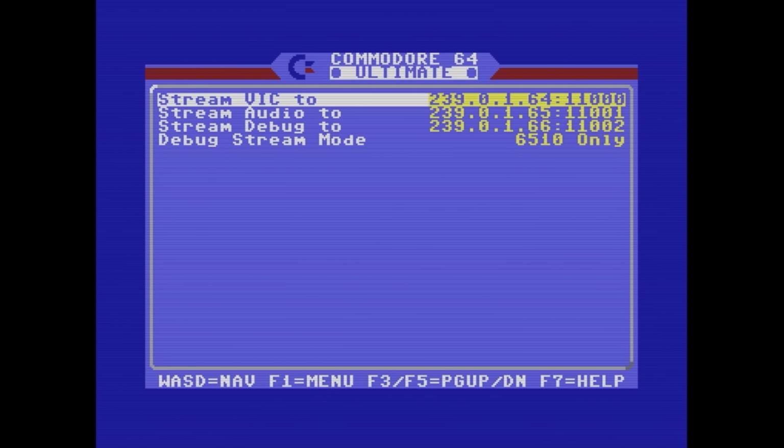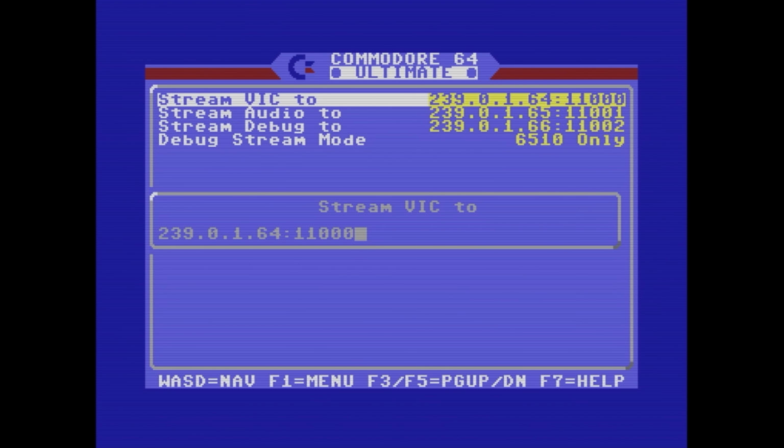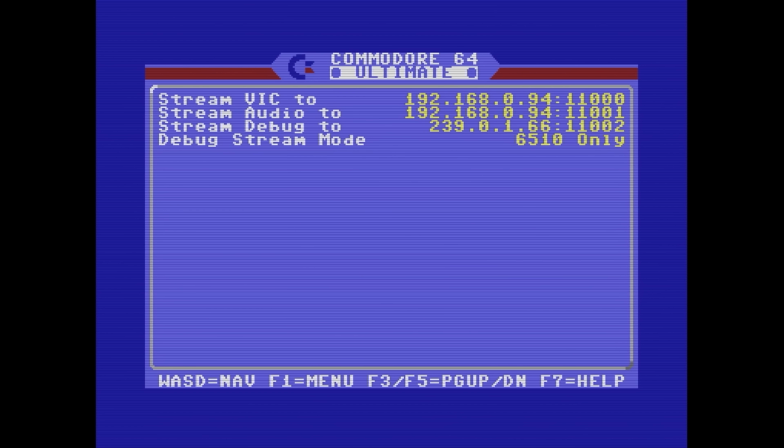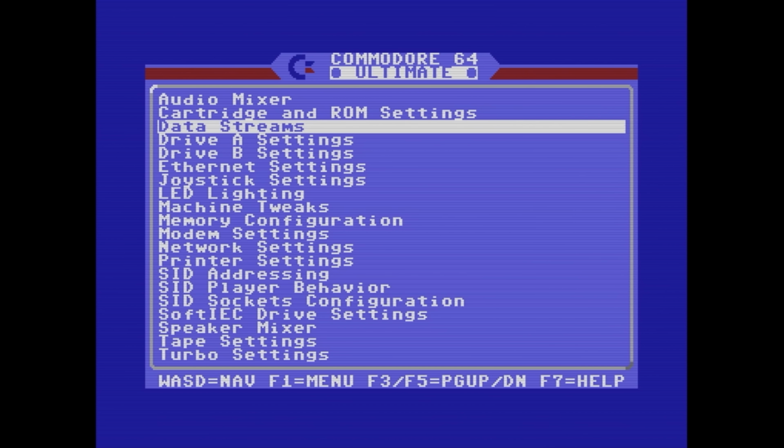All right. So we're going to hit F2. We're going to go into data streams. We're going to set our default OBS IP in here, which is, of course, the PC that you're streaming to, in my case, .94. Perfect. And we'll do the same thing. So you can actually just ship over video, just ship over audio, or do both, but you have to start them both separately, which you'll see in just a minute.